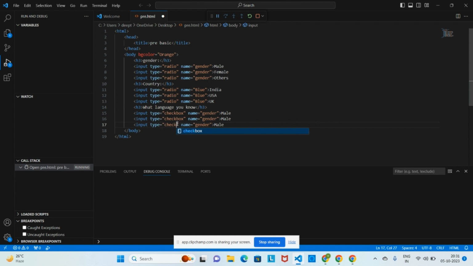So basically I'm creating a checkbox. Instead of radio, I will be writing input type checkbox.